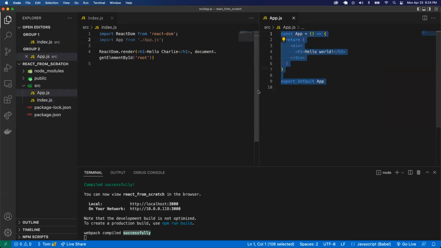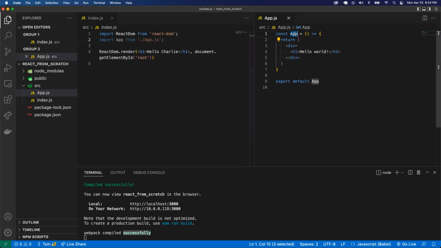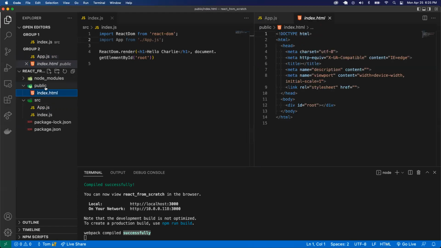Questions on this? Could you explain the difference between the public and the source folder? So the public folder, think of it as where your images are going to be stored and where your HTML file is. Just kind of where your assets are going to lie so far. Let me look, because right now, just think of it as where your HTML file is going to be, and that's what's going to be displayed to the client.